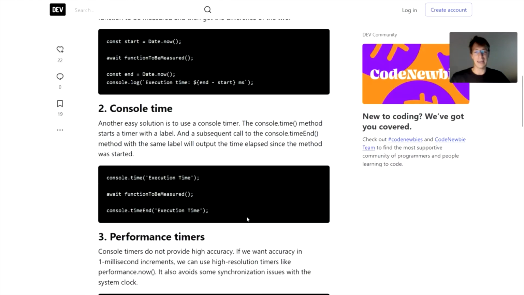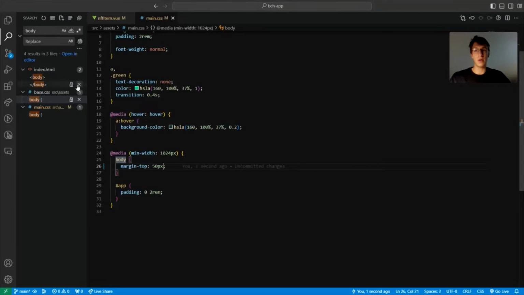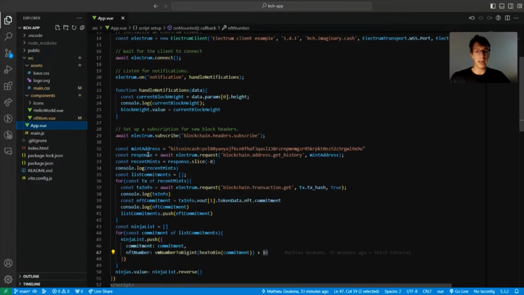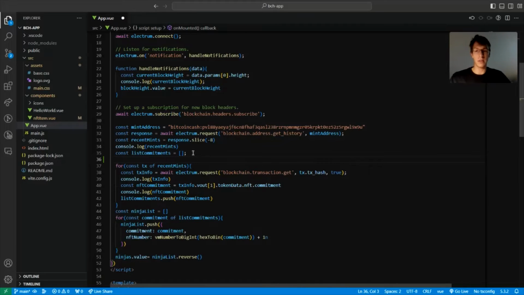You will find an article like this. So we will just use what they suggest, console.time and console.timeEnd. So if we use this, console.time, and we go to the place where we actually want to measure. So it's in our app item, because here the rendering happens and all the requests to the Electrum server. So the waiting actually happens here in the for loop, because for each item, so for each transaction of the recent ones, it asks something to the Electrum server and waits. So each time it stops and then it resumes in this loop. So this is what we want to check, how long this takes.